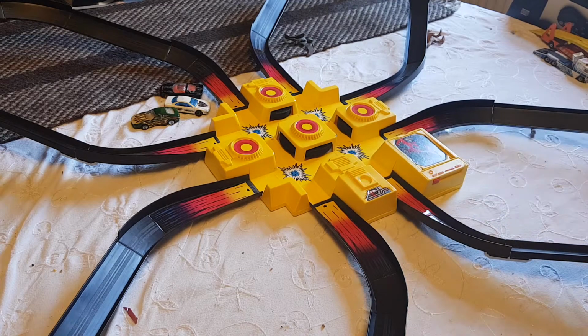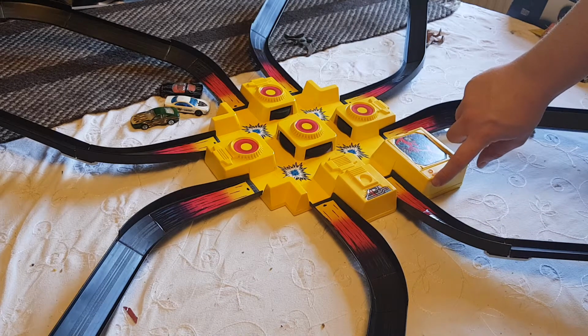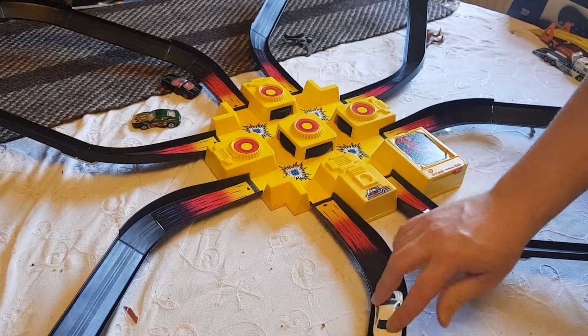And there's only really one way to get on and test it. So I'm going to turn it on full blast and put a car through, and hopefully it will get through an entire rotation without any mess ups. Let's go with the one that would have come from the time. Ready?